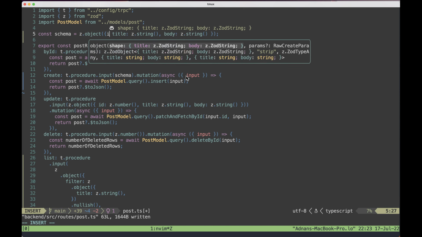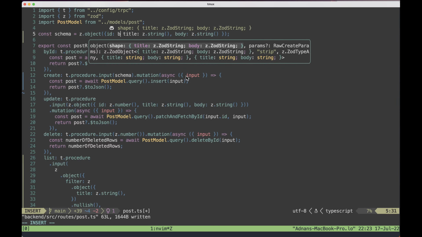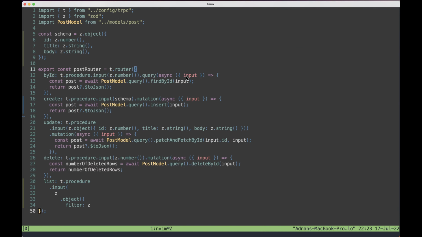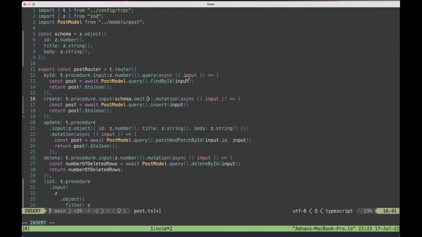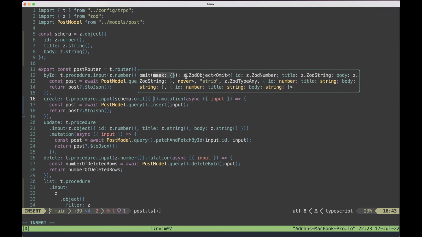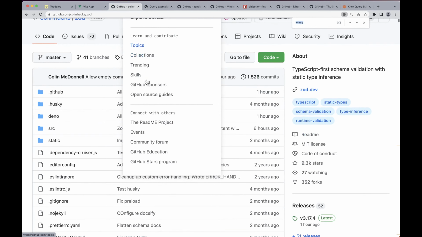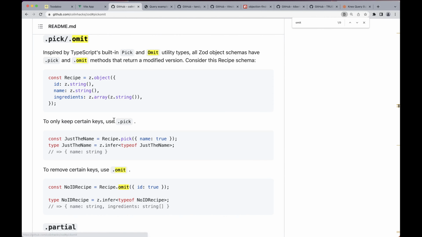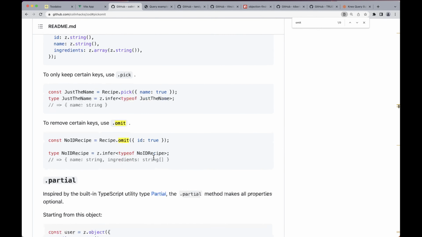The schema will have an ID number, but we actually don't want that as part of our create. So we'll do something like omit. And I believe I can say, let's take a look at the Zod options here. And I can say omit ID true.